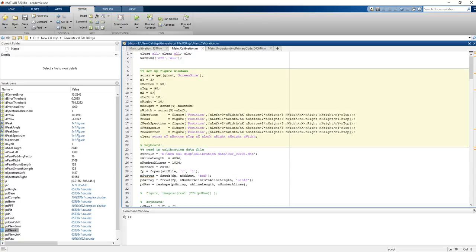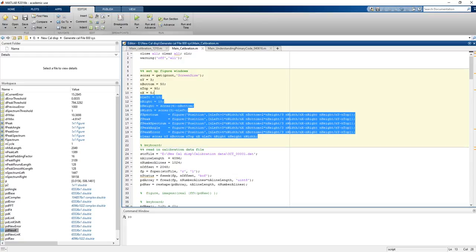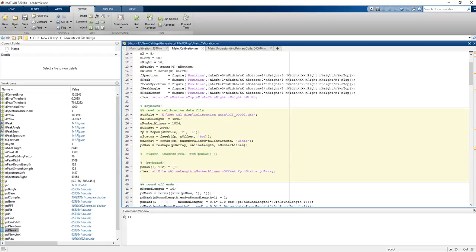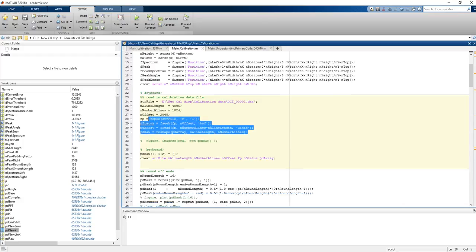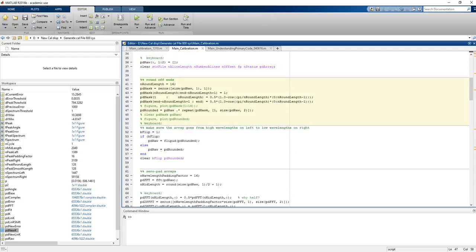So this is our code. This part is just to see the image, nothing to do with that. We are loading the cover slip data that we took, and we are reading it here, and first we are doing some rounding off.